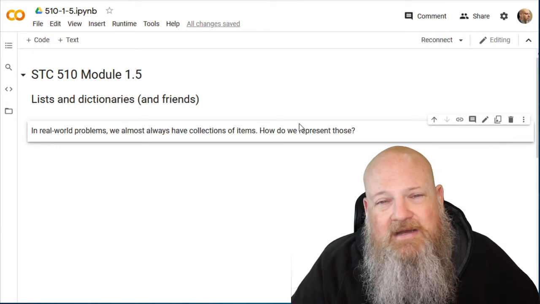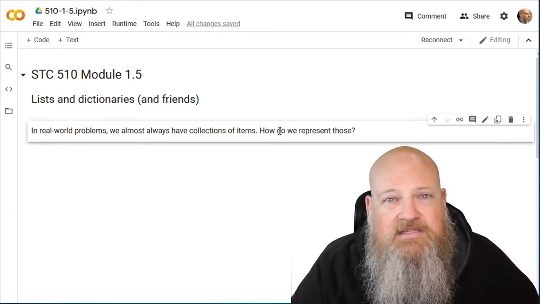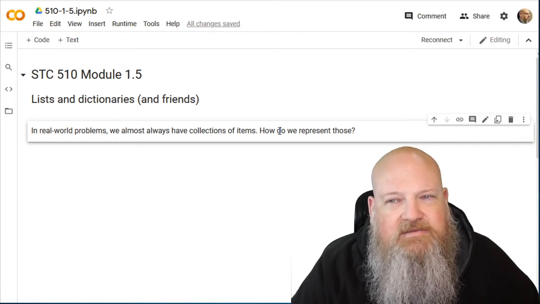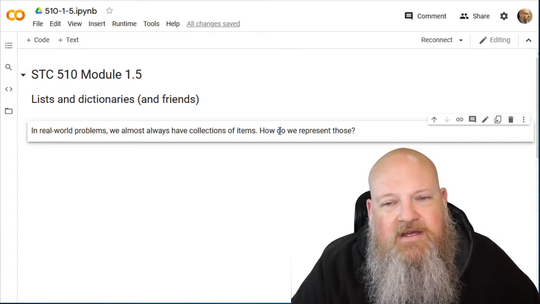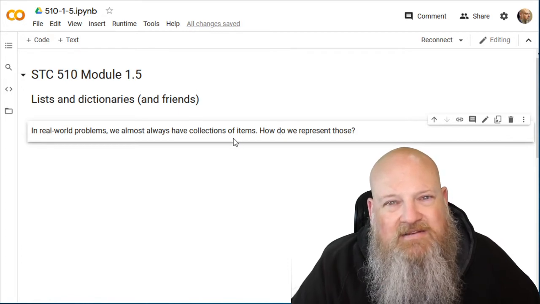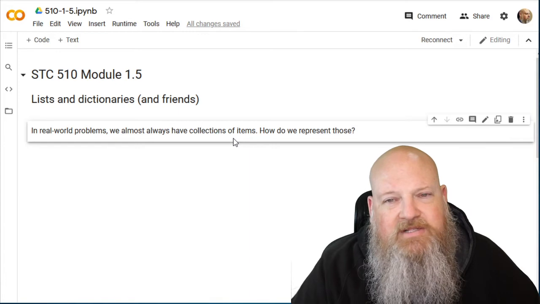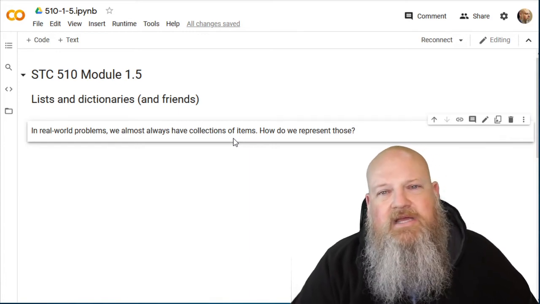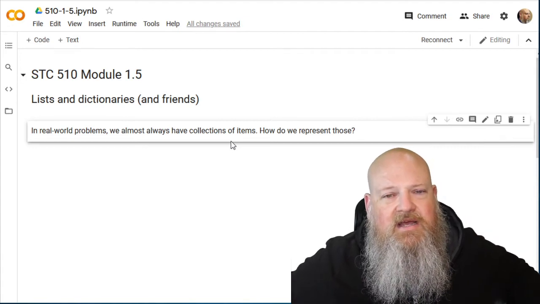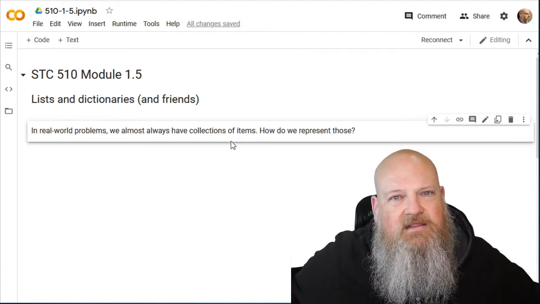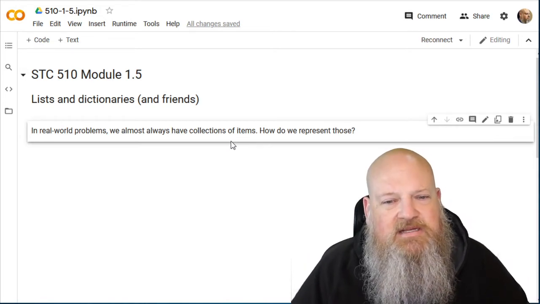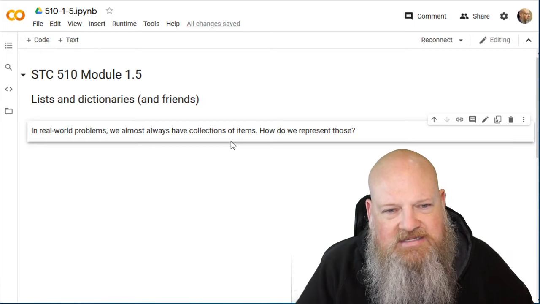Well, it turns out that Python is especially good at working with lists of things or other kinds of collections. In other languages, sometimes you have to assemble these in various ways to make them work, but it's really the basis of what a lot of Python works on. And so, although we'll be using other toolkits to extend this a bit and to do other things with it, generally speaking, the core stuff that Python comes with is really well suited to dealing with lists. So let's deal with a list.